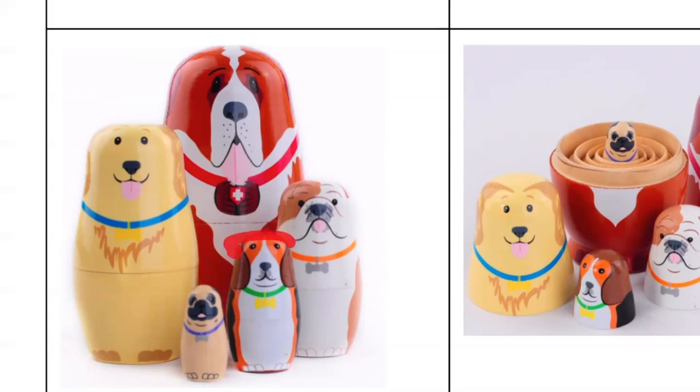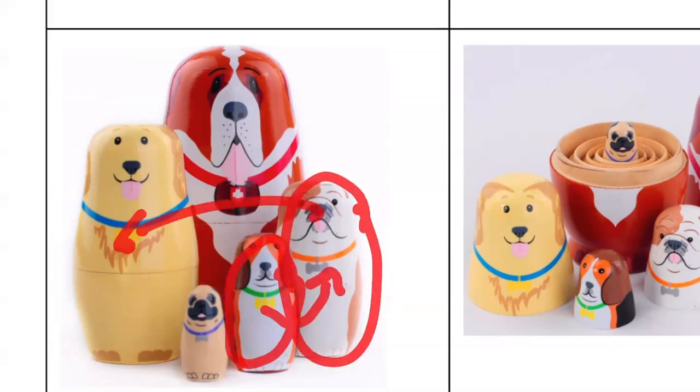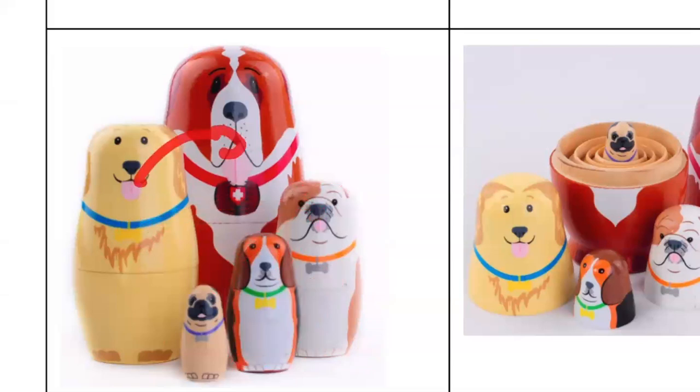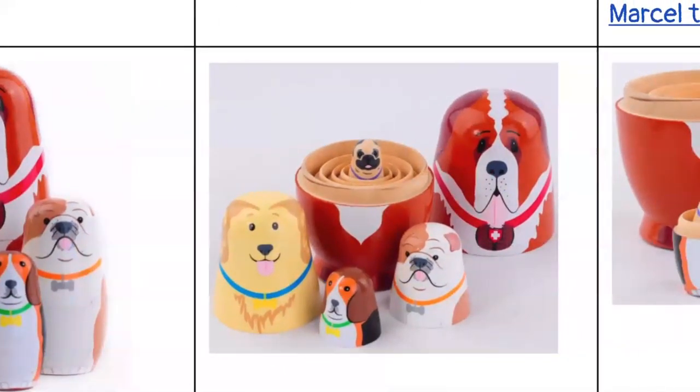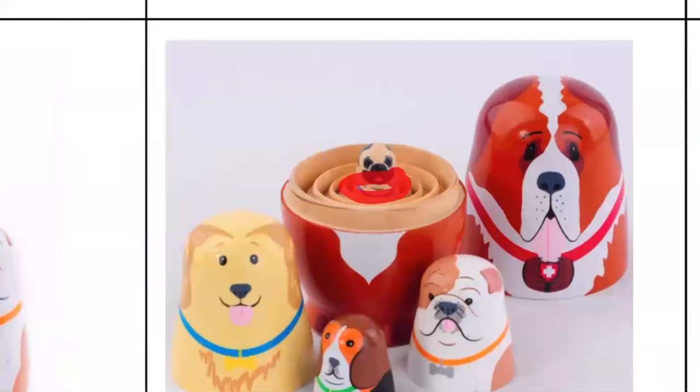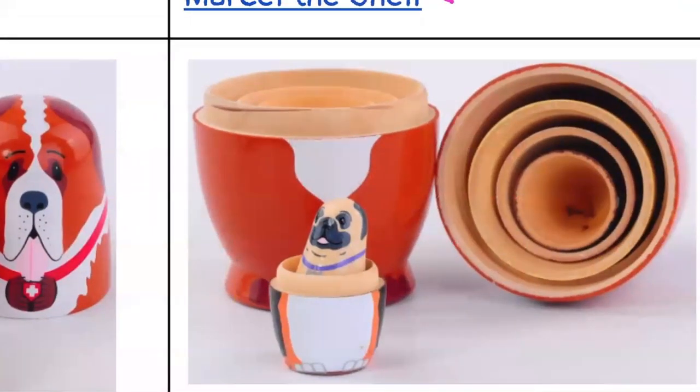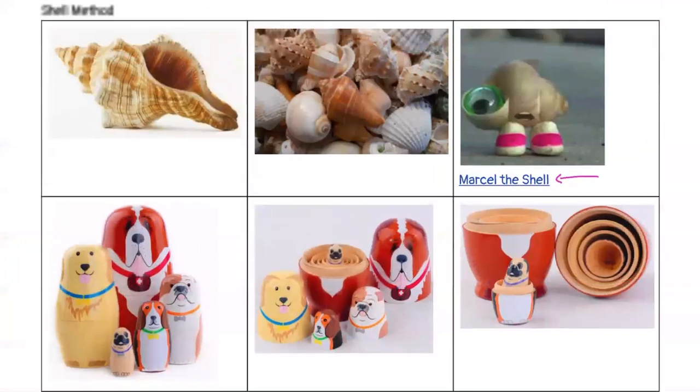And in this case, we might even say that they're almost like cylinders, right? And if you've ever seen one of these, you know that the little one fits inside the next little one, and then the second little one goes inside the third little one, and then the third goes inside the fourth one, and then all of them go inside of the big one, right? And so this might be like a better picture for that. You can see that all of the bottom parts of the bodies of the dogs are stacked in there. And when we look, we have sort of these cylinders that are nested inside of each other, okay? And perhaps an even better visual is this one, because we can see the cylinders inside of each other, all right?